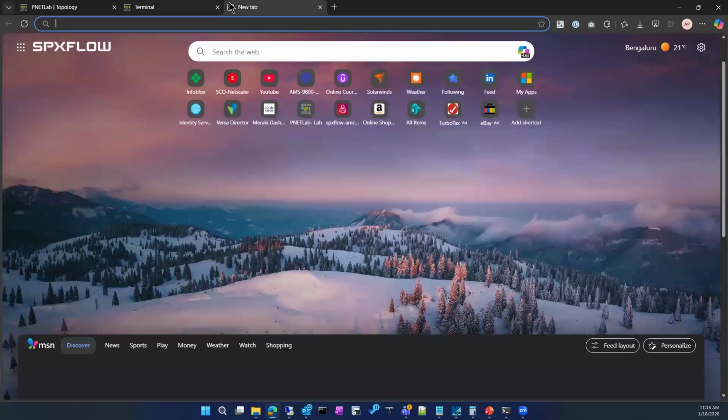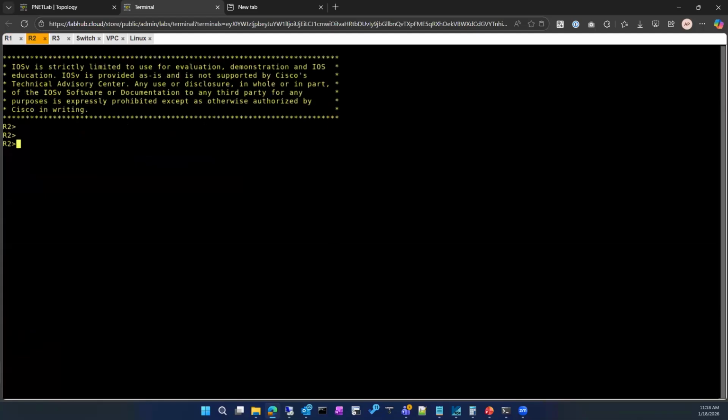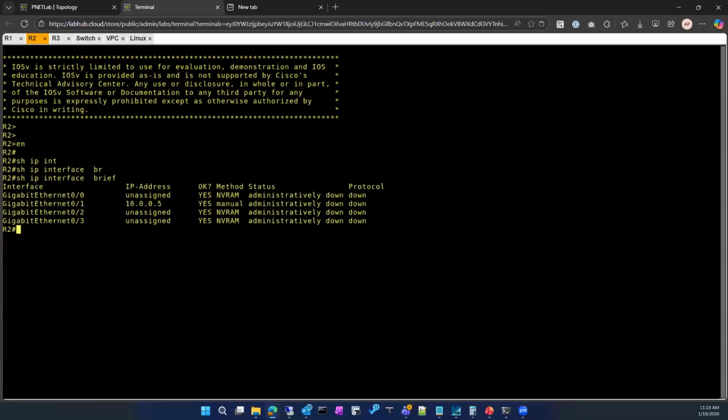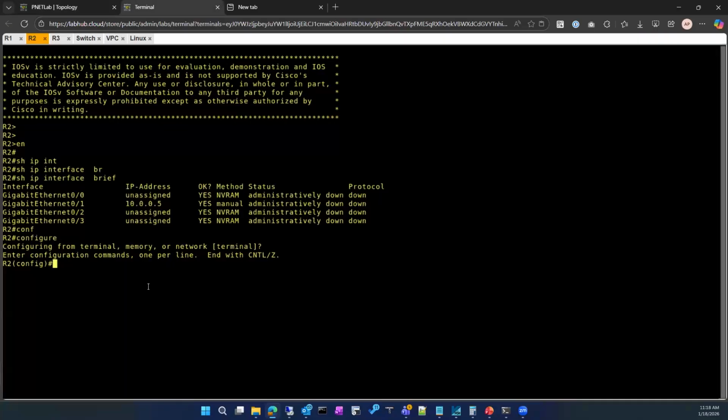Is 20 up? Show ip interface brief. So I'm on R2 going to Gi0/0. Interface Gi0/0, my IP would be 20.0.0.1.